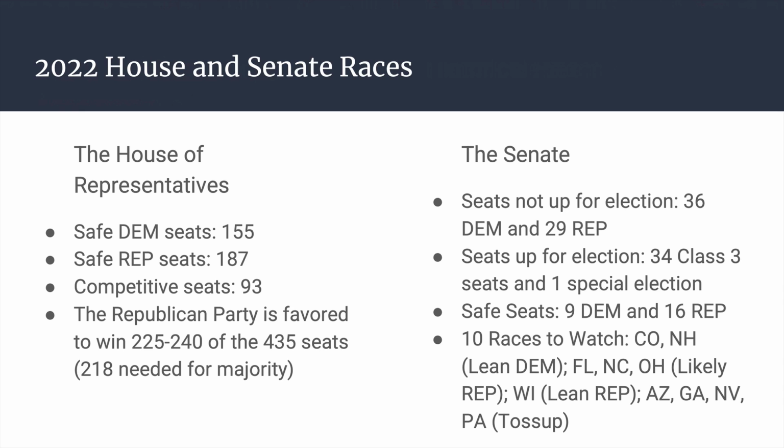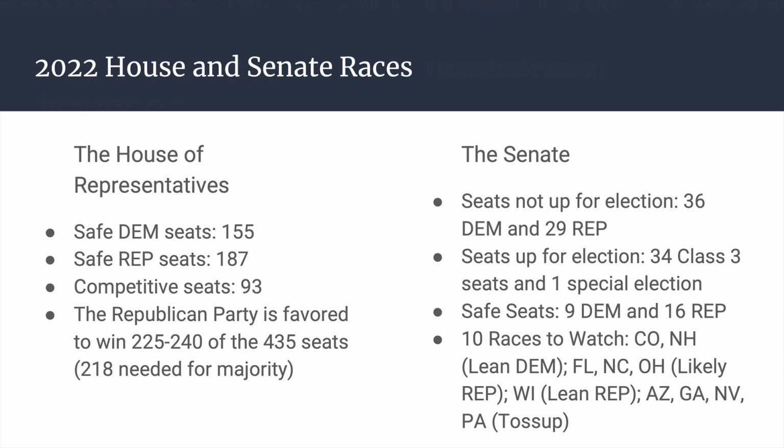So again, I'm not saying the Republican Party is going to win the midterm elections in the House, but certainly they go in as the favorite, if you will. And so if they won, say, a halfway amount of those seats, so let's say the Republican Party wins 233 seats, then that would be a gain of something like 16 or 17 seats from the last election cycle, which would actually be a little bit under average, from the table we looked at earlier, that shows an average of 27 seats being gained by the party out of power.